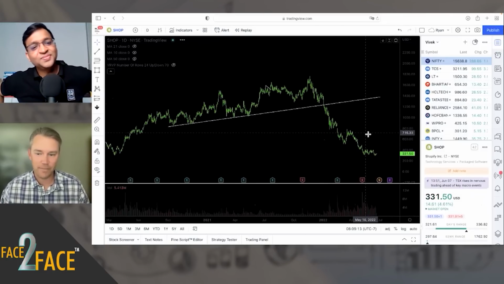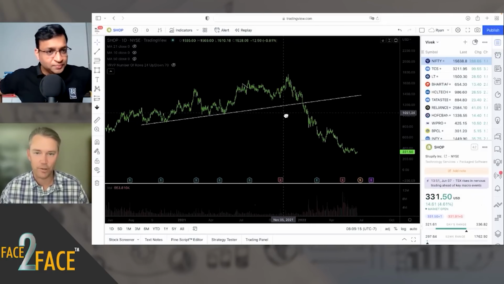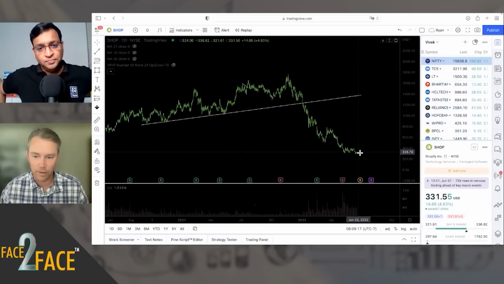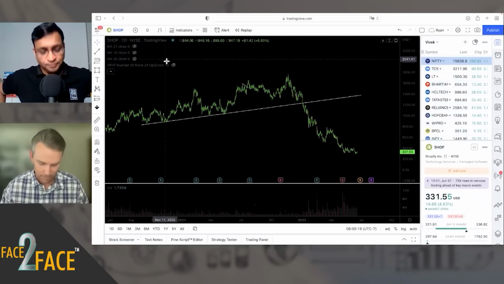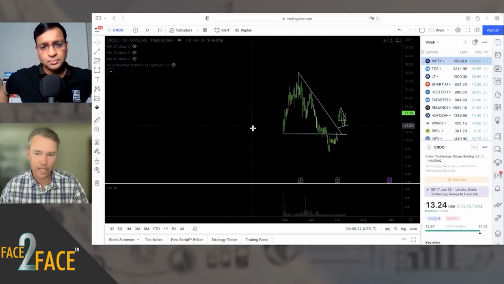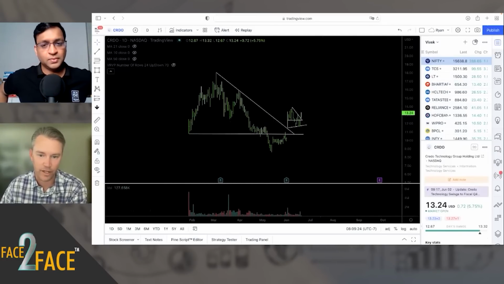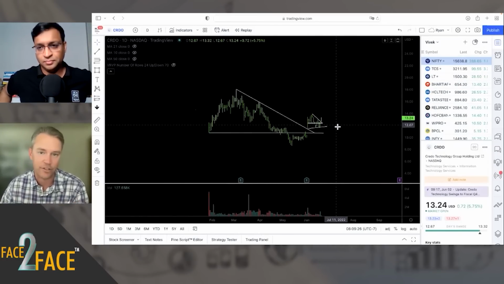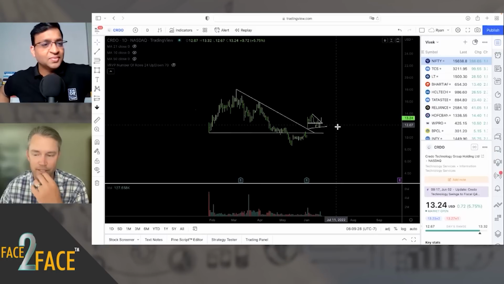Yeah, but versus something like Shop, they just got absolutely crushed. And so instead of trying to buy some old leader off the low, I'd much rather look at maybe a newer name that's not as well known, but showing decent pattern, decent price action. And so this is the only one I have a position in right now.